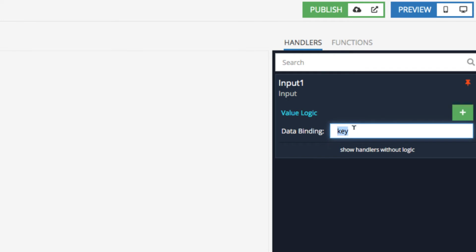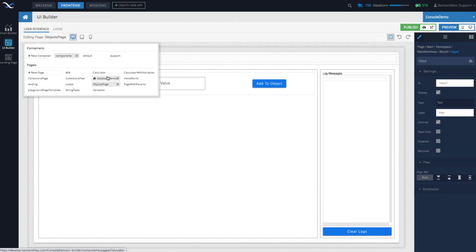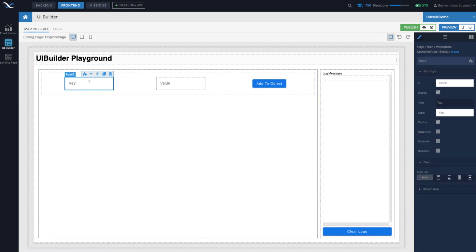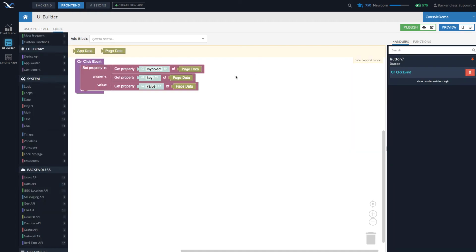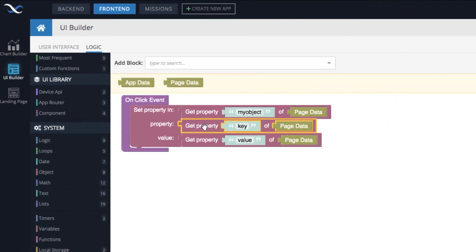So this becomes the property in page data, and whatever the user typed in here will be sitting in page data with a key property. Same thing here, but the property will be value. So in our button, we're extracting whatever the user typed in, and we're populating our object that is in the my object property inside of page data.